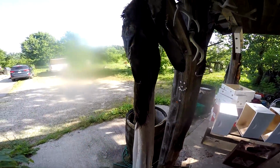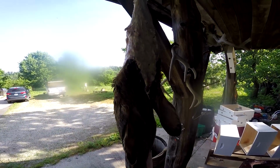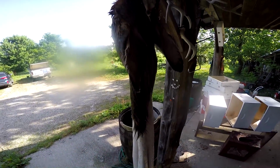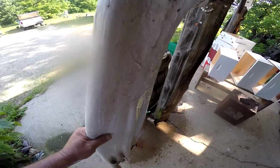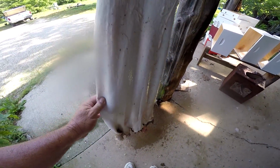After you get the hide pressure washed, you hang it up and let it drip dry. It don't really dry, it just drips all the excess water off of it before you mount it. Make it a whole lot nicer if you get it dry, halfway dry. But it sure cleans them up nice.